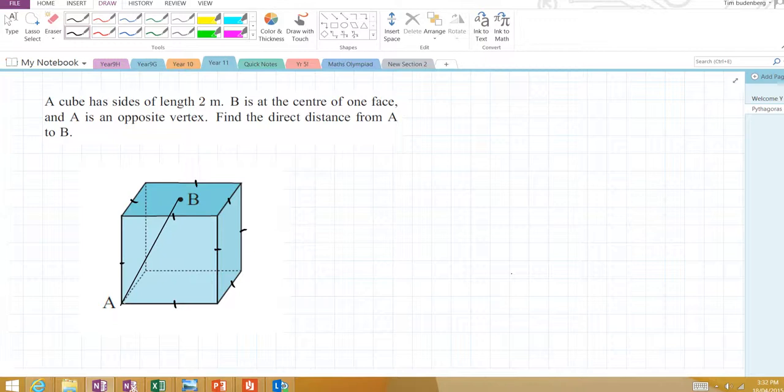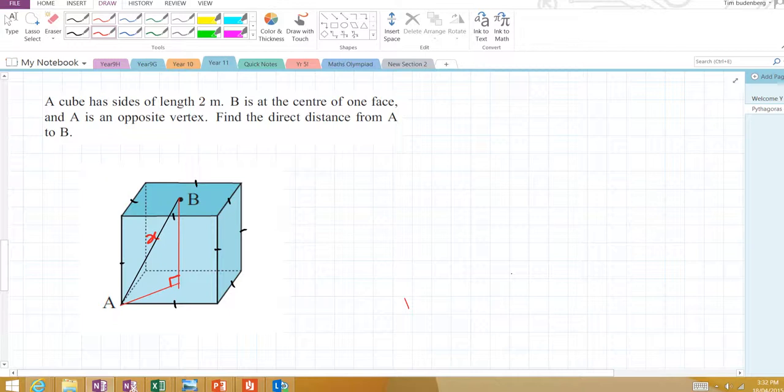All right. So there are a couple of different ways we can go here, but the way I'd like to do it is to say, all right, if I draw a line vertically down from B to get to the bottom, and then another line from A across the floor to that vertex. My drawings aren't beautiful, but they'll do. What I've created here is a right angle triangle. Because I dropped a line straight down and I had another going along the floor, there is a right angle. And what we're trying to find is the distance between the A and B. So I'll call this side X.